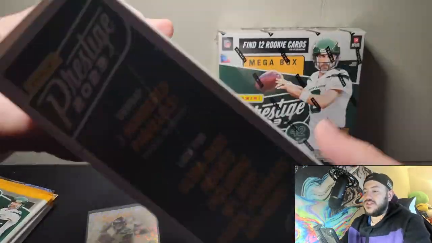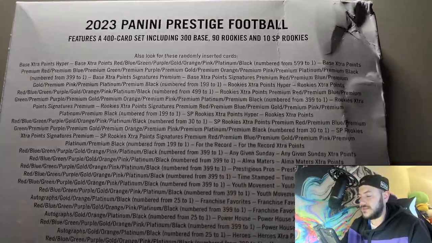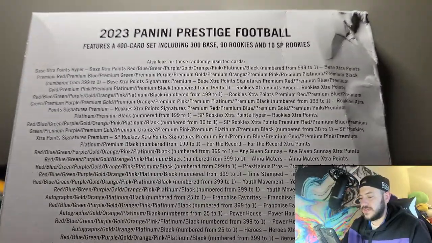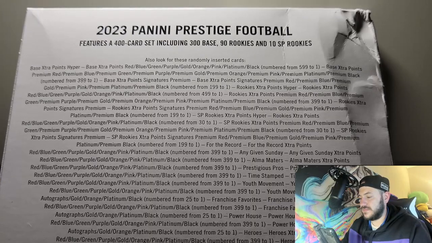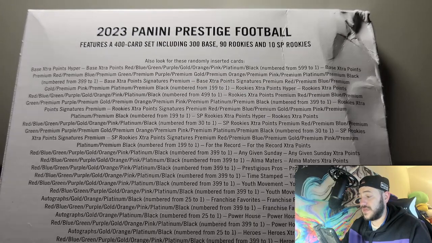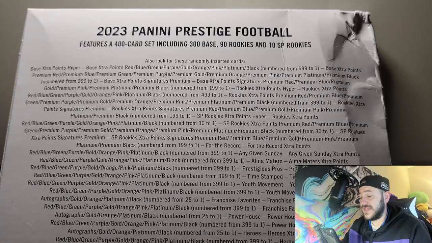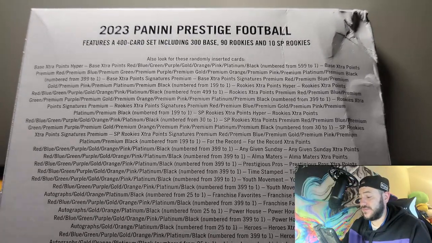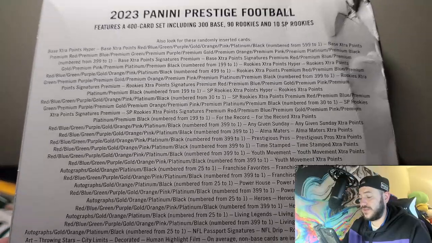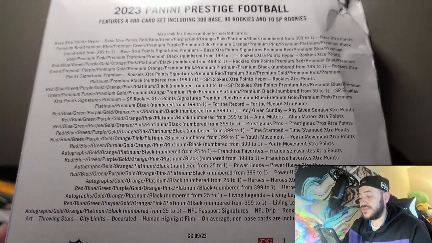All right, let's look at the checklist real quick, and we'll get back into this. But yeah, you got the extra points, hypers, premium golds. I really want to see what those look like. Premium orange, premium pink, premium platinum, premium black. Anywhere from $3.99 to $1. So you can't get one of ones out of this. That is really cool. I would love to hit a 1-of-1 out of this. It would look so sick.